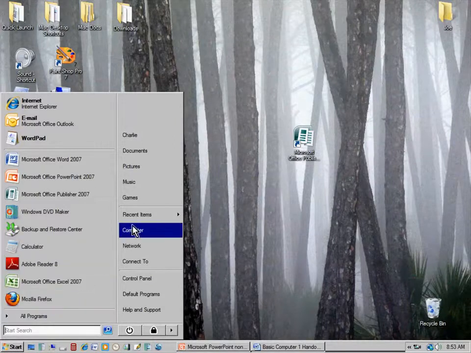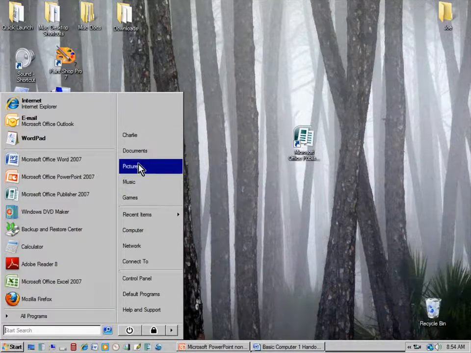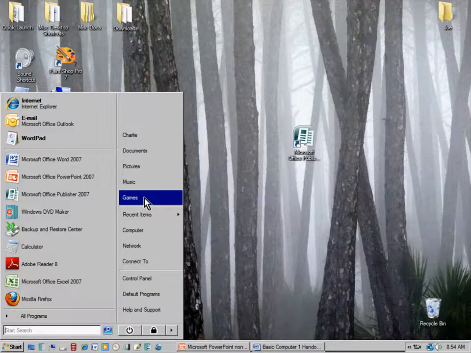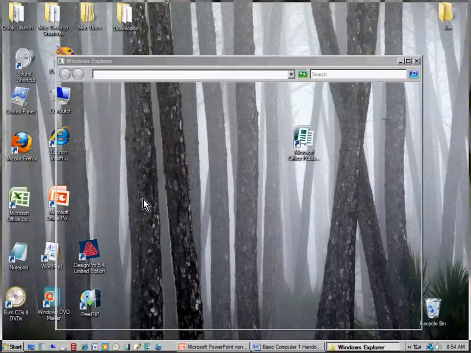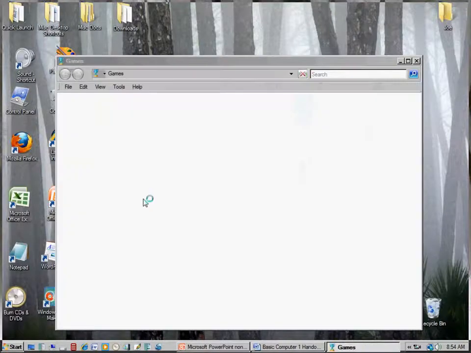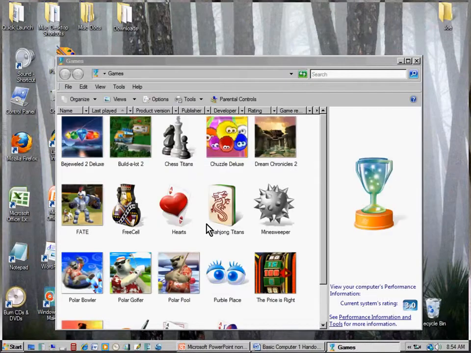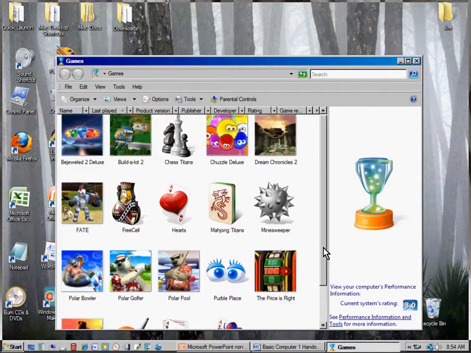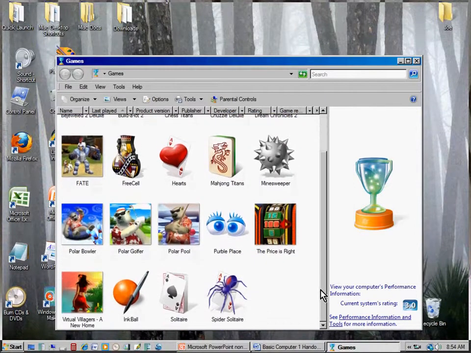Roll my mouse up here. You can see as I roll over things it turns blue, but I'm going to go to this one called games. Again, you may need someone to give you some help in how to find the games and get them open. Once you get them open, they're great ways to practice using a mouse. I'm going to press my left mouse button, click on games, and in a minute it gives me a list of games. Now there are lots of different things in here, but I'm going to pick a game that most people are familiar with.